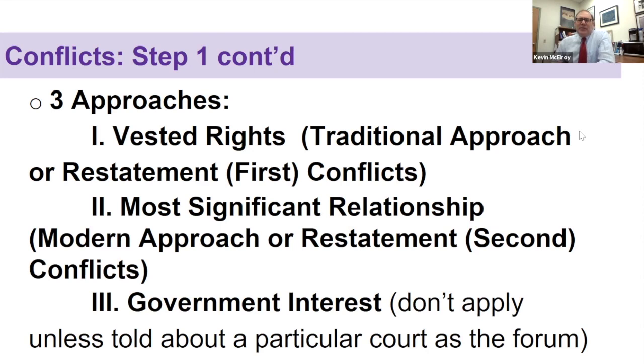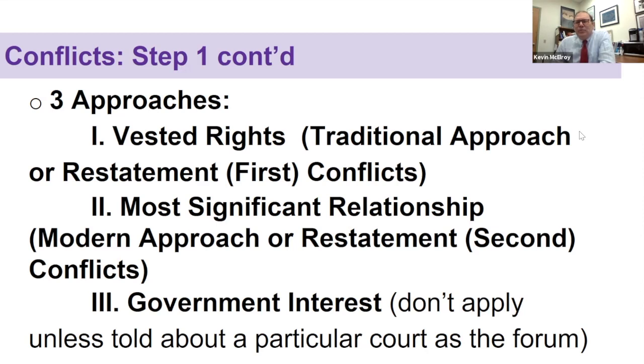And there's also this other thing called the governmental interest test, where we look at which state has the most interest, the most skin in the game of how this lawsuit comes out. So that state will want its laws applied, okay? And the note I got here, don't apply unless told about a particular court as the forum.